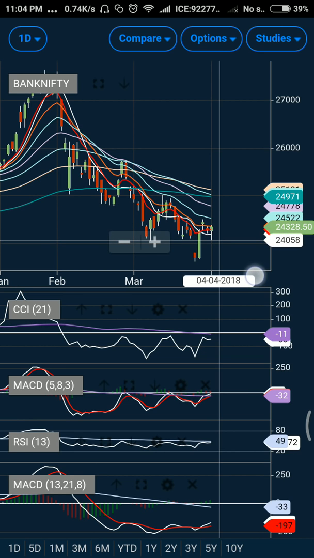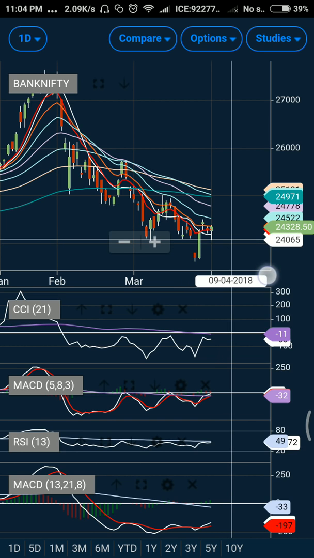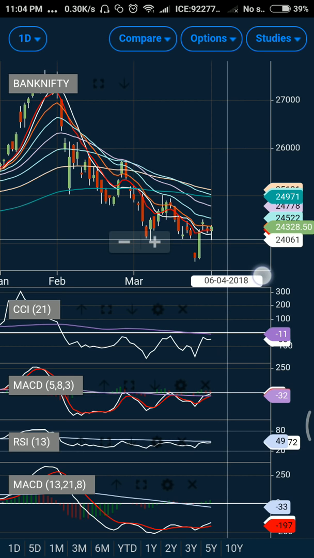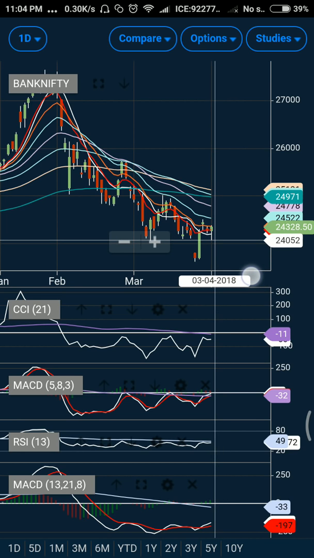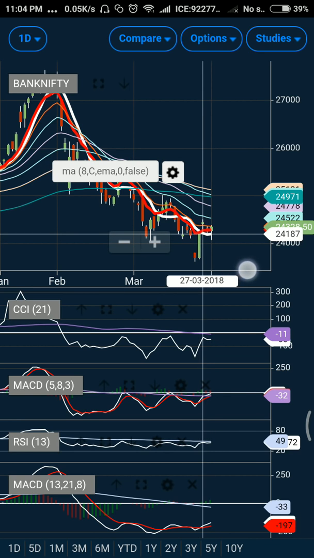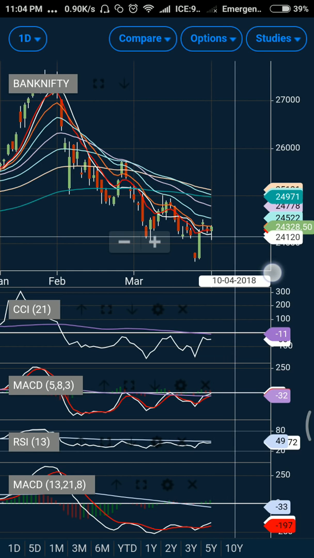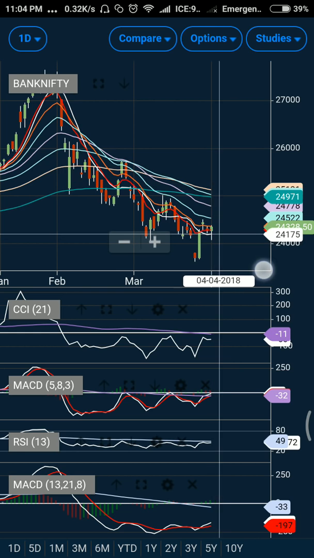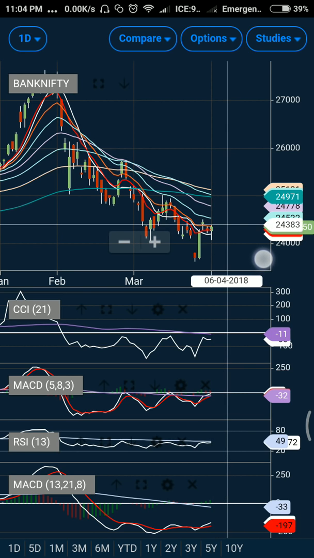So broadly what I feel is the market can go down till the 24,000 level. I have also mentioned in my previous video, and if you have seen, the market did test the 24,000 level today, but came up and finally was able to close above its 8 days exponential moving average. Though the candle formation is suggesting a rejection of prices near the lower level, the resistance which has formed by the previous candles is very strong, and I feel that the market may face some sort of resistance at a high level.